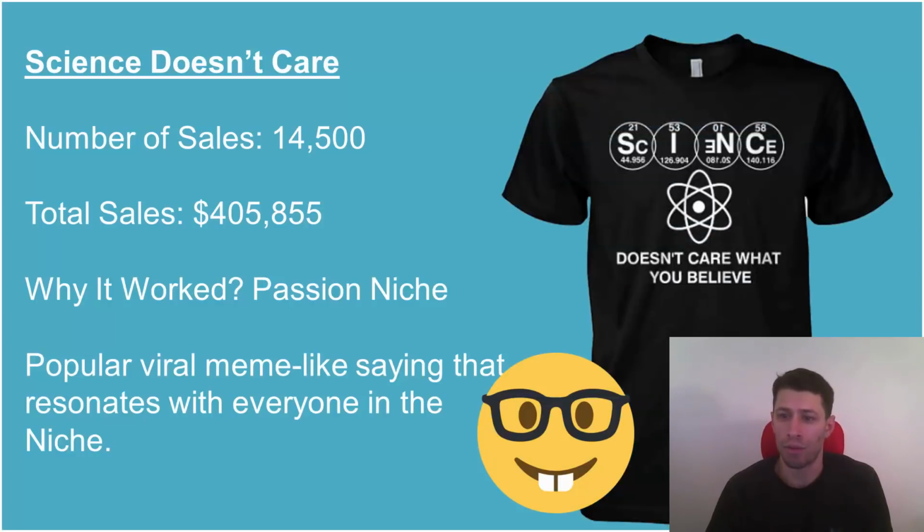Science doesn't care, right? Well, what's the niche or what's the passion subject here? Well, it's people that love science. 14,500 shirts sold here, over $400,000 in sales. And again, whoever made these sales is counting their money: $100,000, $200,000, $300,000, $400,000, $405,000. They never touched the product once, never shipped the product, never pre-ordered it, didn't have a team of people answering phones or printing shipping labels, none of that.